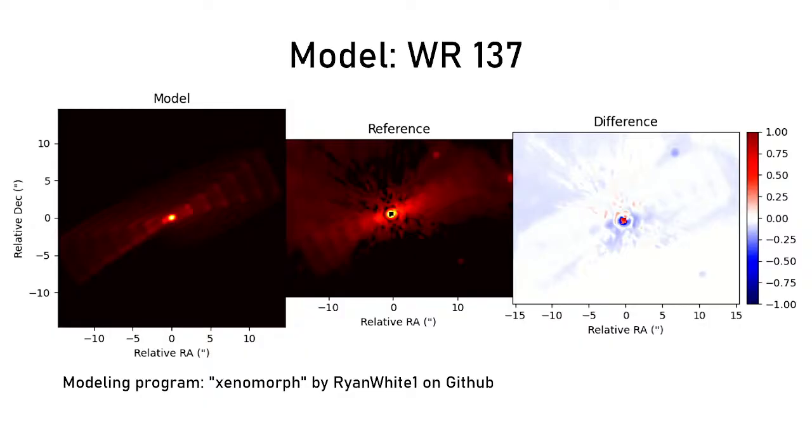So this is WR137, and thankfully this one had a lot of parameters from other studies that we could use as a basis for modeling the dust shells. WR137 has this really nice edge-on kind of orbital shape that we can use to see those shells of dust expand on either side of the binary system. Oh, and this modeling program was done by a guy named Ryan White, who I've been collaborating with and has carried me through this entire project.